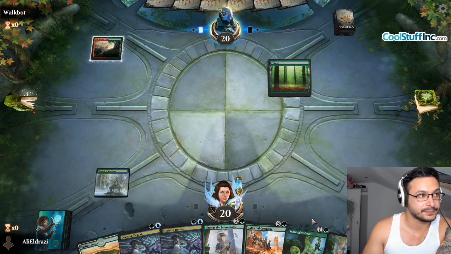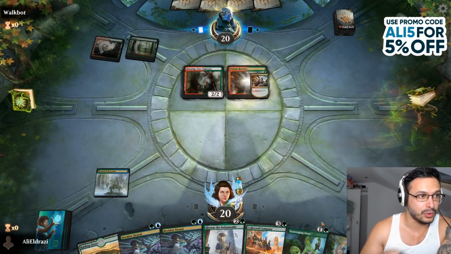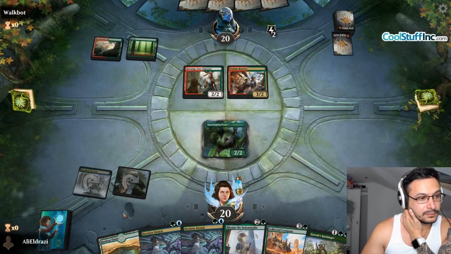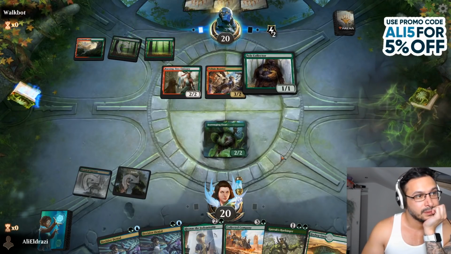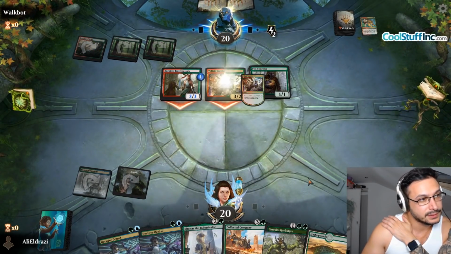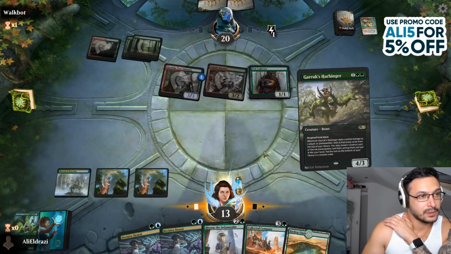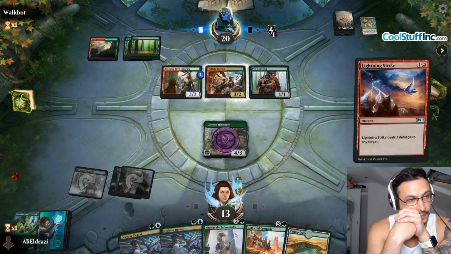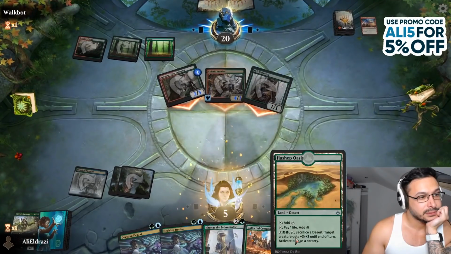This curve isn't that great. Okay. All right. Big brawler. Ugh. Not good. If I can get something to stick on the ground. Jeez, I can't. We're gonna lose because of too slow of a start.